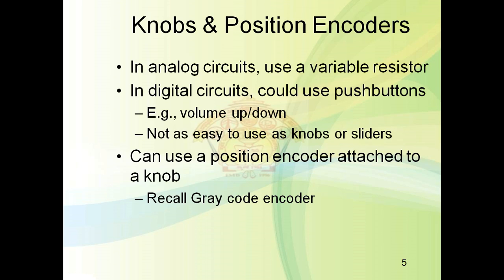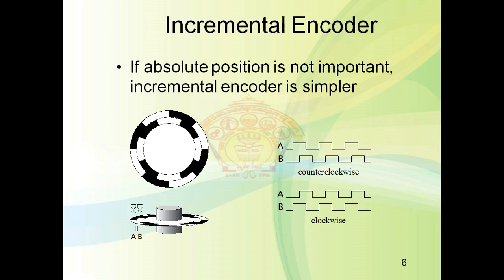One digital knob input uses a shaft encoder. This form has the advantage that the absolute position of the knob is provided as the input to the system. However, a simple form of input device is an incremental encoder, which determines the direction and speed of the rotation. So what is that incremental encoder?